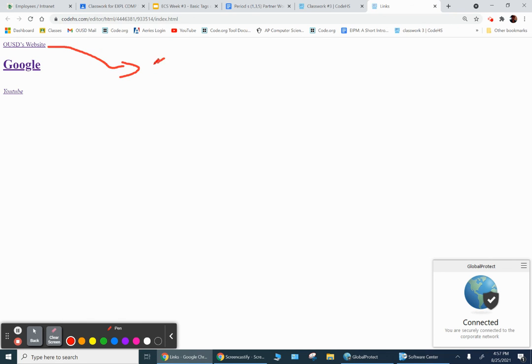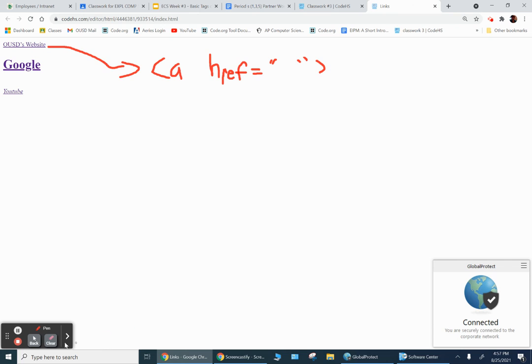So in this case, we know we have our A tag, href equals, and then there's our quotes. I'm not going to actually fill it up right now. We know on the inside of this, we actually have the text that shows up.